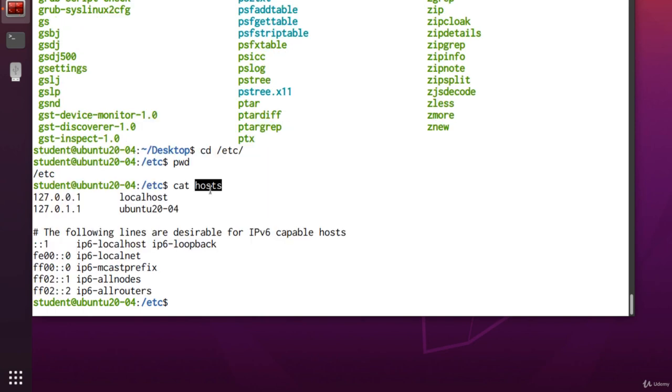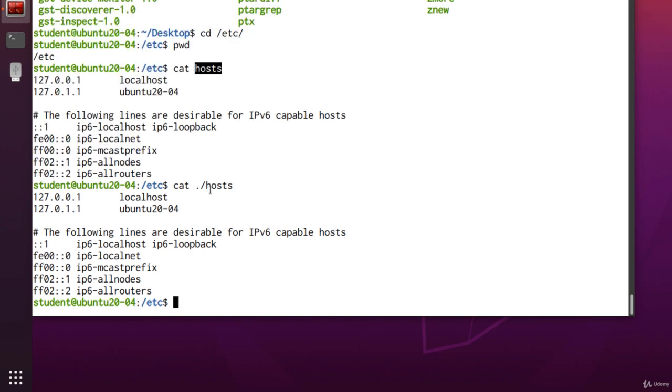This is a relative path that uses the current working directory as reference. It doesn't start with a /. Another way to use a relative path to the same file would be cat ./hosts. It's the same. Note that I've used a dot character to represent the current working directory, which is the default anyway, and the / is the directory separator.